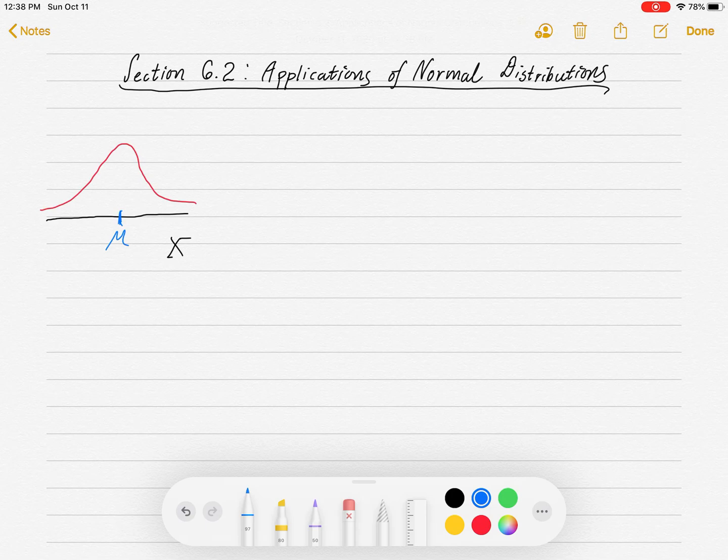And in the center of the distribution, you're going to have what's called the mean. We call that mu. And this curve, this red curve, that's called the density function. It shows you how things are distributed. The PDF, that's the probability density function, it has a formula. The function is f of x equals 1 over sigma, square root of 2 pi. So pi is just the number about 3.14. Sigma is the standard deviation right here.